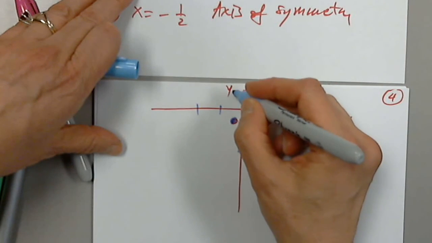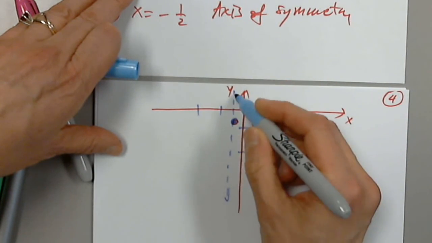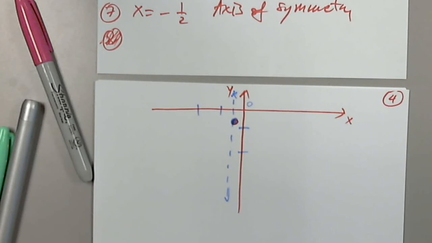Then I have to continue with the axis of symmetry. This does not mean that the function is odd or even. It only says there is a vertical line going through the vertex that will help me keep the graph in shape. If I draw an axis of symmetry and then graph a parabola like this, you would have no idea what I'm talking about, right? Because it's not symmetric. I'm showing you a totally asymmetric graph. So I have to show you this. The axis of symmetry just helps us keep the graph in shape. That's the only reason we graph it.